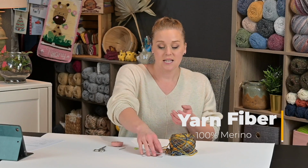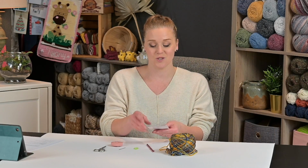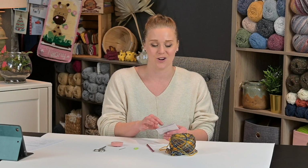This yarn is 100% merino wool, so you can choose to go to her website, sillygooseyarns.com, and find this exact yarn that I'm playing with, or feel free to look at her other options, which are just gorgeous. She is definitely an artist when it comes to hand dyeing her yarn.